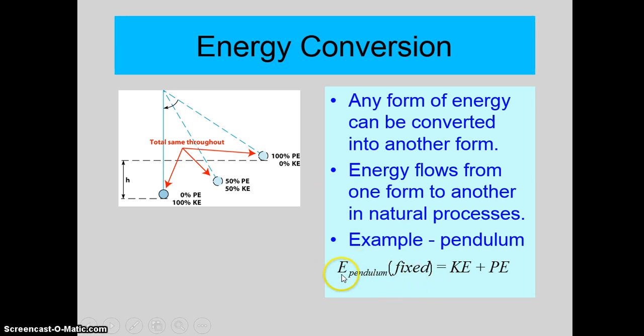So this is really the statement for mechanical energy anyway. This is the statement of the conservation of energy in equation form: the total energy is fixed, it's constant. I'll show you that in a more useful manner in a little bit, but it's a fixed quantity. The kinetic energy plus the potential energy, even though they may vary individually, their total remains fixed. So that's the idea of the conservation of energy as far as mechanics goes.